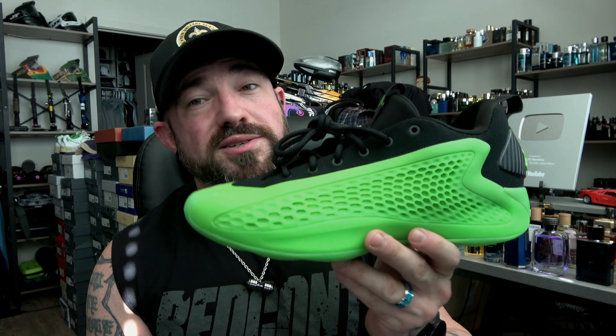I might end up buying every single low-top color they drop. They're $110 retail — an absolute steal at that price point for the actual product you get in hand. The mids are $120. That's why I've damn near been buying almost every color, especially the low. I got a few mid colors — Stormtroopers, MX Charcoals — but I don't want every color of the mid. The low I kind of want every color of. I love the toe-down view. There's no 3M hit on the toe this time like the Stormtroopers had — it's a great toe-down view.